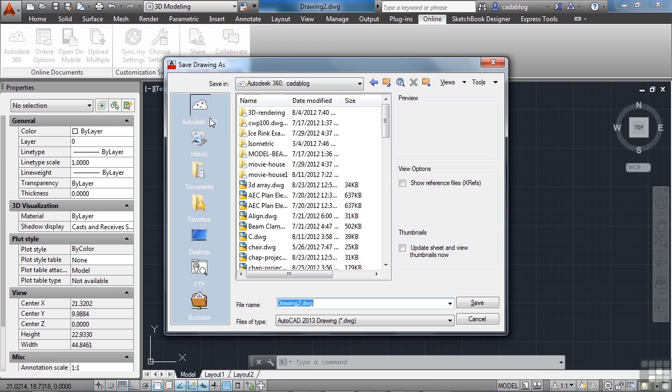So AutoCAD 2013 has this folder called Autodesk 360, and if you have it turned on, like I showed you in a previous section, to automatically save your files, it will. So when you save your files in this folder on your computer, it will automatically make a copy in the cloud. So you will have it here. So if your internet goes down, you still have all of your files right here. You can work, which is great.